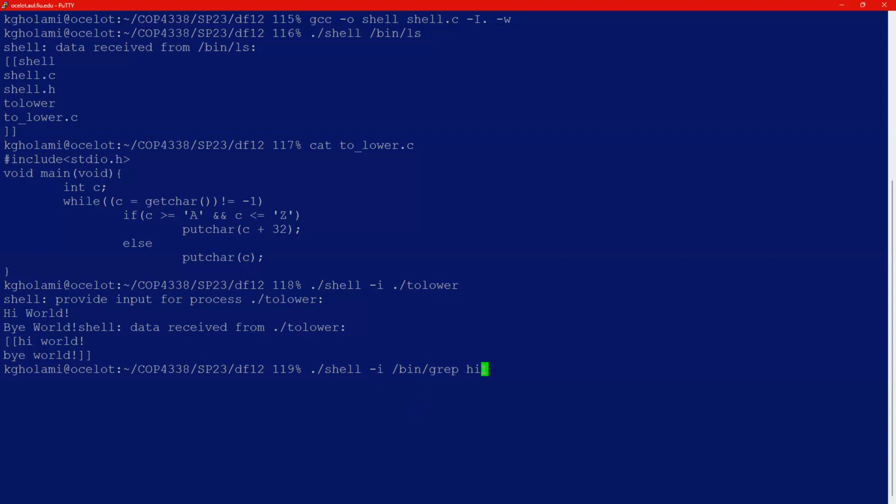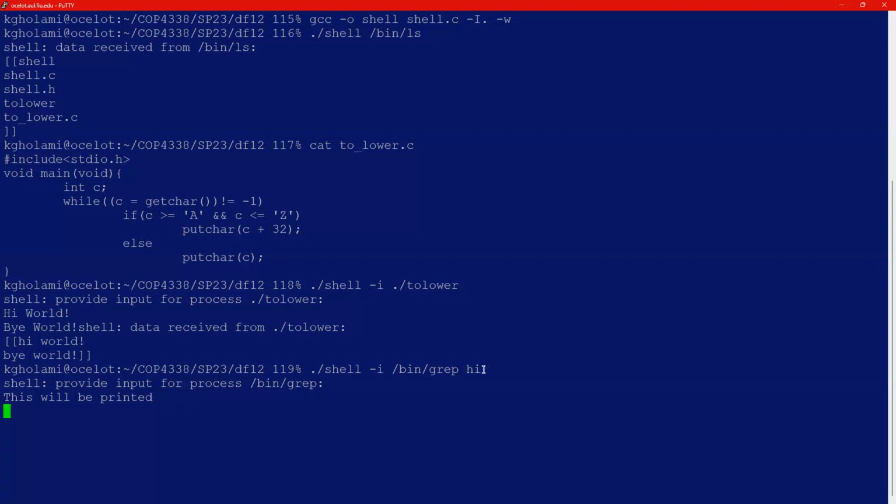That means I'm looking for the keyword hi, H-I, right? And then it says, give me the input. And I say, all right, this will be printed. This is my prediction, because the word this, T-H-I-S, has H-I. So it's going to print it.